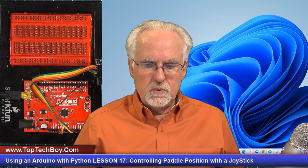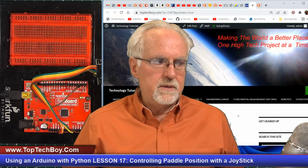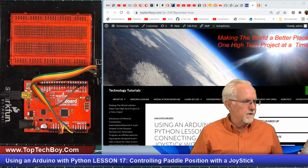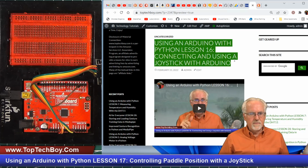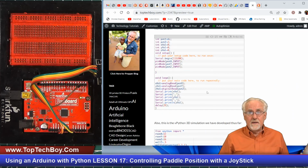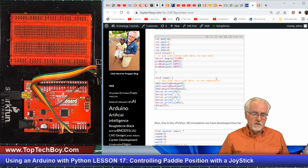What you can do is go to the most excellent www.toptechboy.com, and in this happy little search bar, you can search on using an Arduino with Python lesson 16, something about a joystick, and that should get you there. And then here I have the code that we finished off with in episode number 16. So let's make sure you have that. You can copy that, go put it in your Arduino IDE, download that into your Arduino.